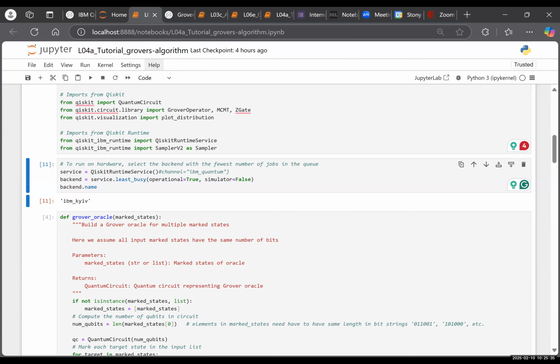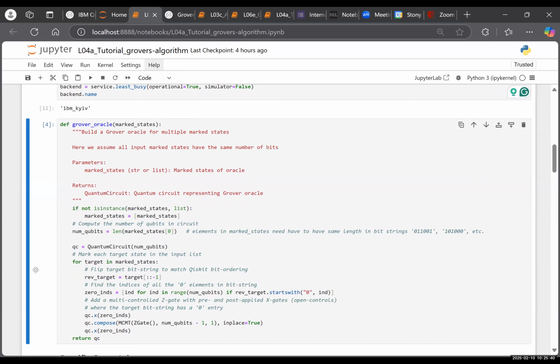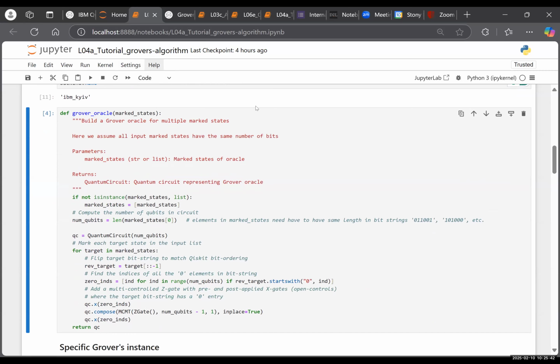Here we first define the global oracle. Let's take a look at how it did. Build a global oracle for multiple marked states. In the review, I didn't mention that because we may not necessarily know the number of marked items. That requires an additional step: you need to estimate the number of marked items.